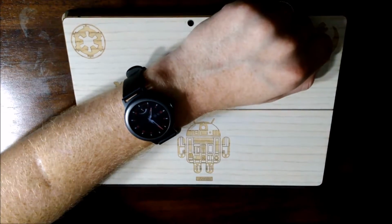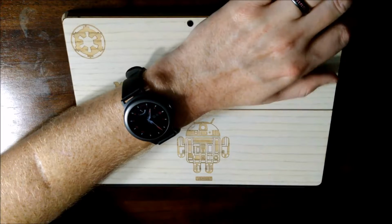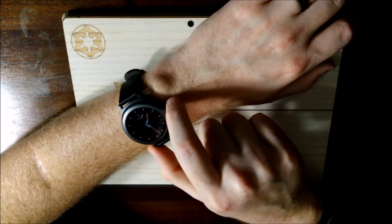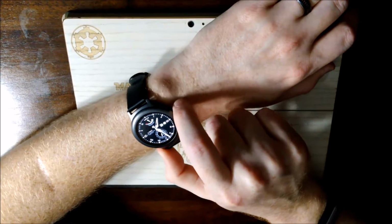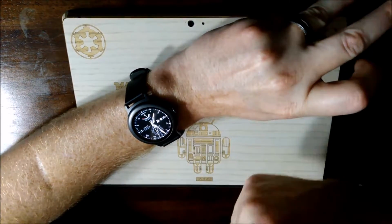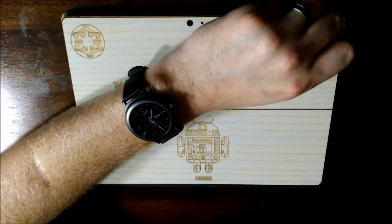I've been kind of, it's okay. The Style is an okay watch. If you just want basic functionalities, like responding to text, seeing notifications, and deleting notifications that come in, like emails, then this is going to be great.